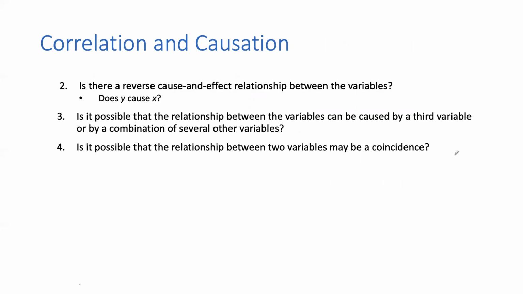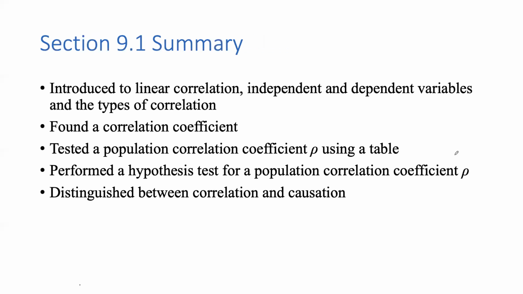And there could be something else completely different, right? A third variable is causing both of these to move in the same direction. That carbon dioxide emissions and GDP are moving in the same direction because of a completely third variable. They're related only in the way that they're related to the third variable, right? And the fourth thing to consider is that this relationship could be spurious, right? There's this entire class of what we call spurious correlations, where it's merely coincidental that these two variables seem to be related to each other, but there's no reason that they are, right? There's no discernible economic reason on which to base this thing.